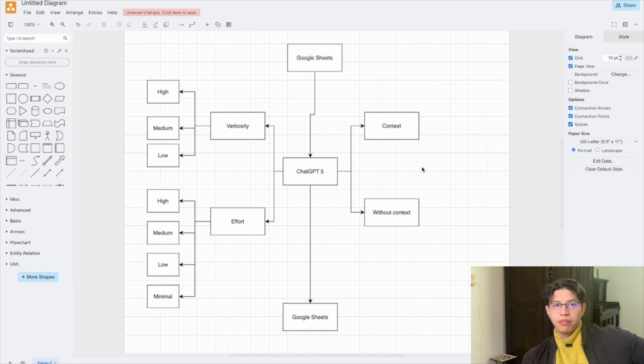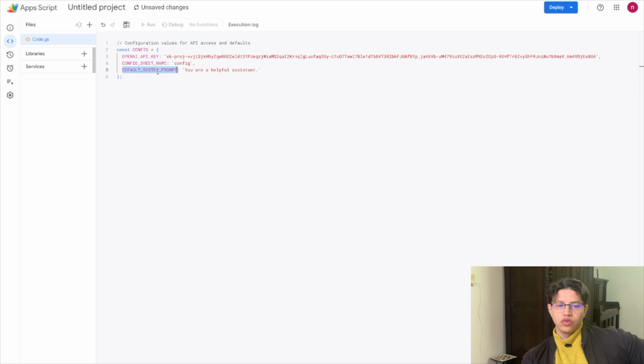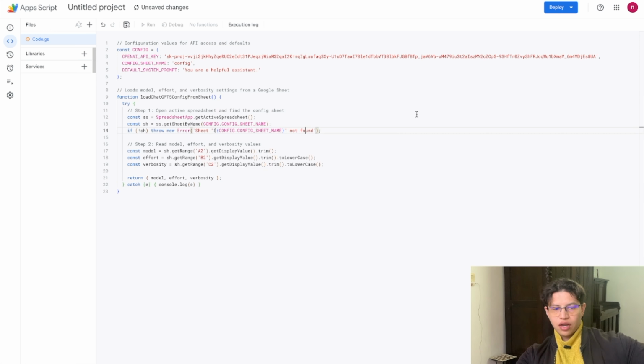But maybe you want to pass some context, right? So the question that is passing also has another context from another cell. So that's why this is useful. So if it is the first case without context, we'll just pass a default system prompt. It will be like, you are a helpful assistant. That's it, right? But if you're passing actually some context, well, this will be overwritten and then we will have the context that we're passing. That's the logic here.